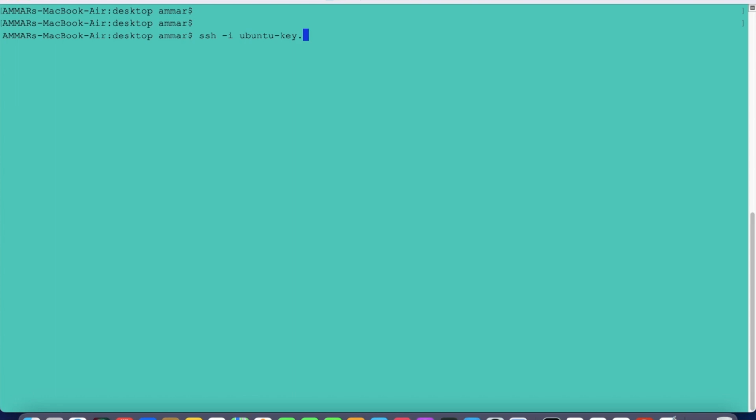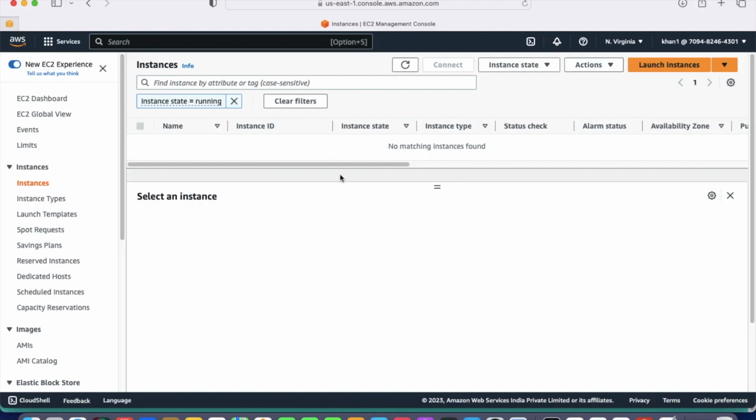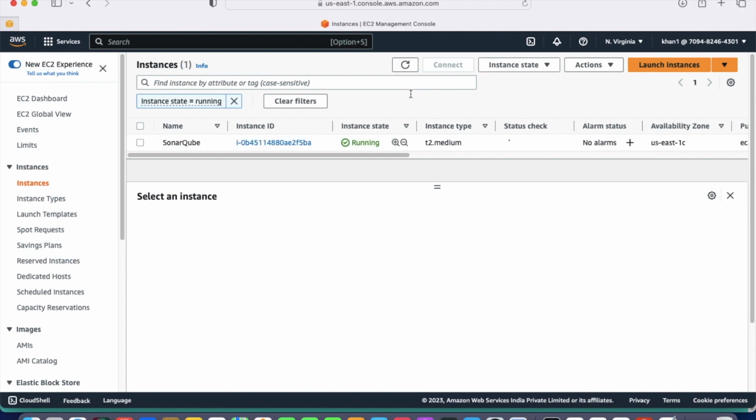This is our PEM file, and the user is ubuntu at the rate of the IP address. It is now running, still initializing. Let it complete the 2/2 checks passed, then we will log in.